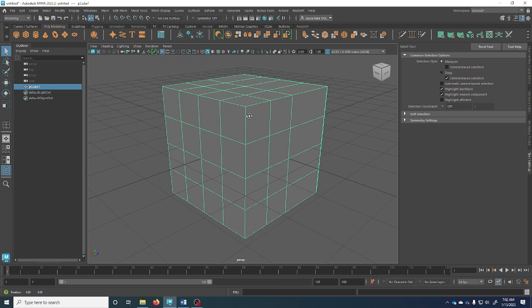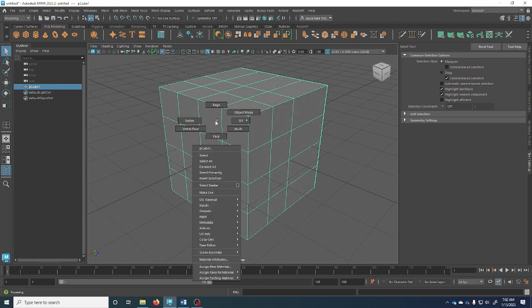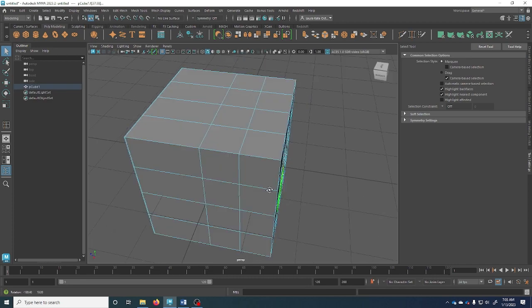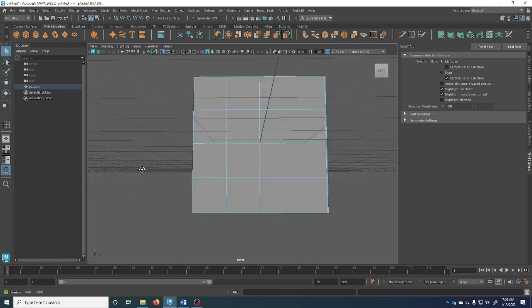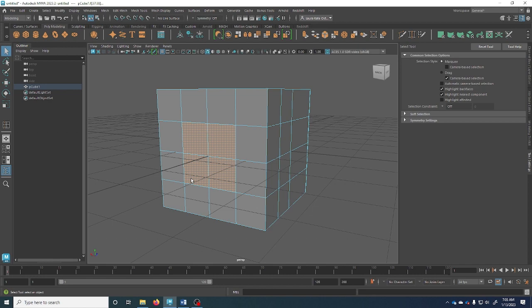Now another tool that you're going to use quite often is the extrude tool. So to extrude, you can do this on edges or on faces or on whole objects. I'm going to do faces because it's a little easier to see. So I'm going to click this face right here. Actually, I'll do all 4 of these. So because I just standard clicked, I am checking my overall mesh just to make sure that I didn't select anything I didn't want.